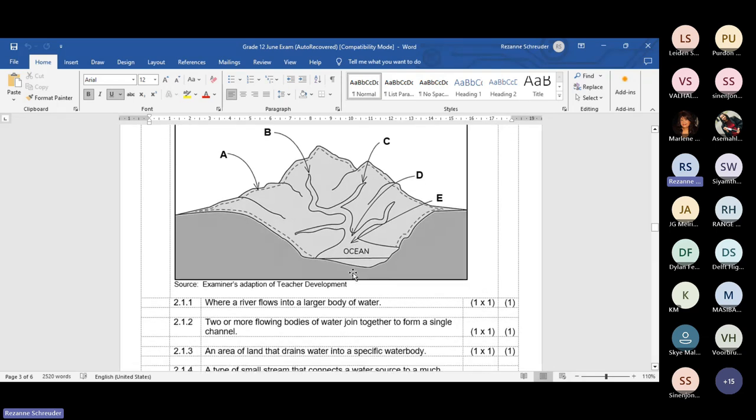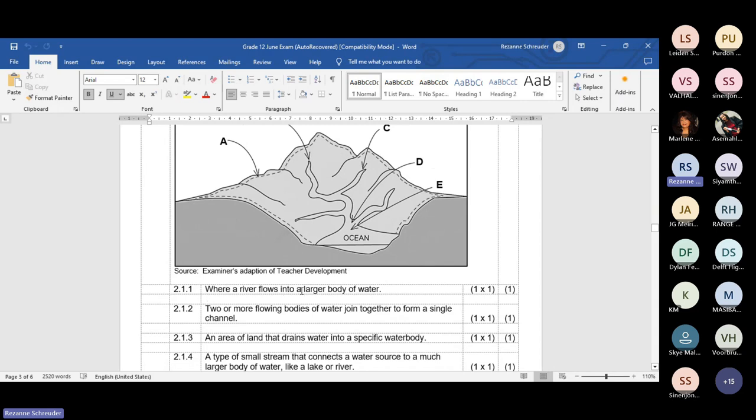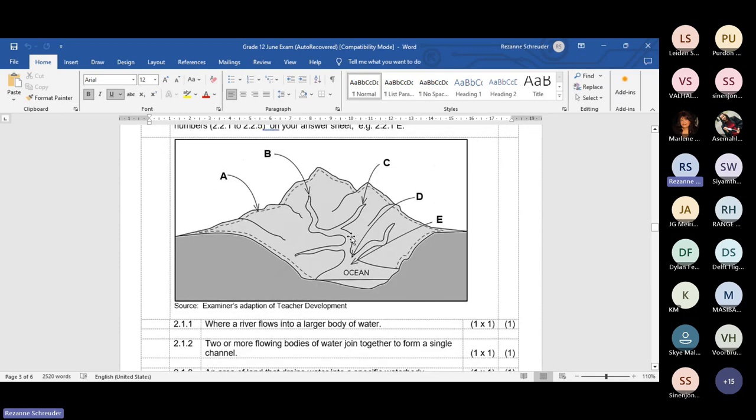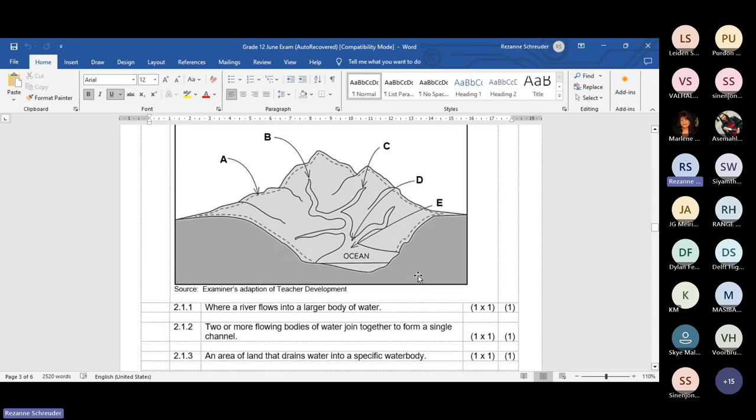The question that I put on the group is where a river flows into a large body of water. So have a look at where we have an arrow that points towards where the river flows into a larger body. These are types of questions that teachers use, and I know I'm very fond of using a diagram and getting rid of everything else. You can see here, I created a teacher development that Mr. Glensemeyer presented to us, and it's also on your PowerPoint. Yesterday I actually said D and or C, not D. So confluence was over here. It's a different way of asking things, which means that you have to know your terms.